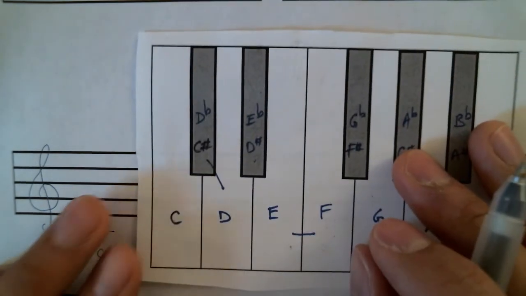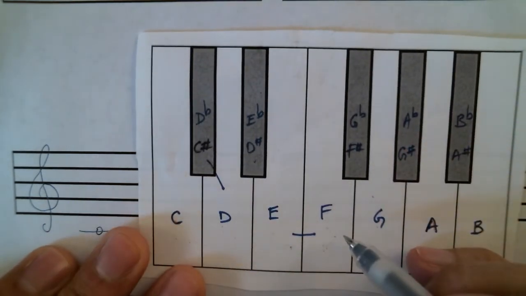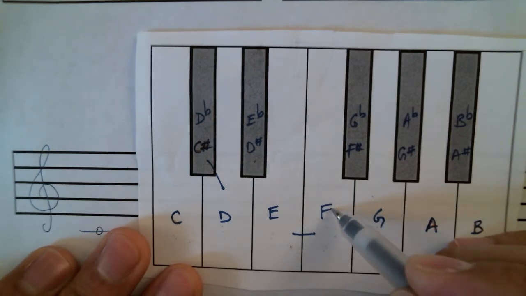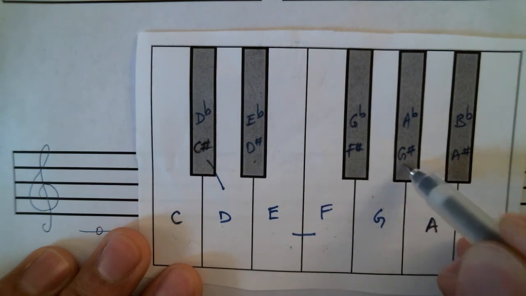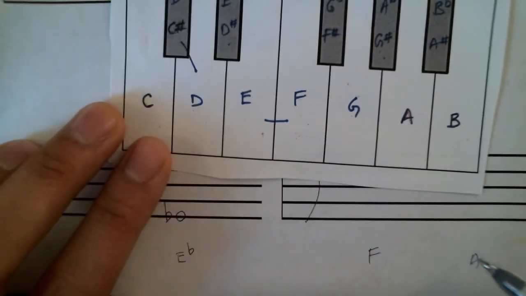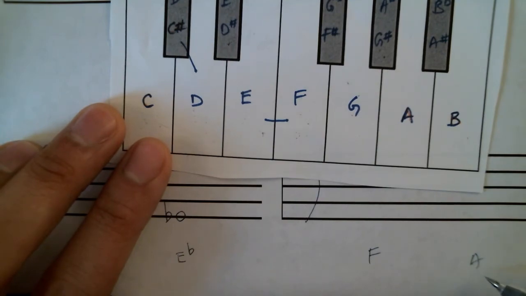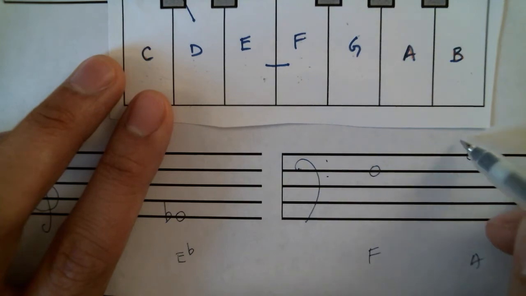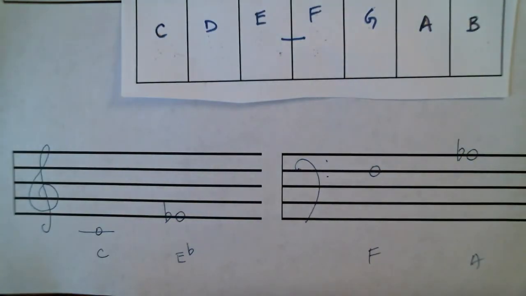Next, I'm going to go to the keyboard or keyboard chart, and I'm going to find the original note, F. I'm going to raise it 3 half steps: 1, 2, 3. And then finally, I'm going to describe this new note in terms of this letter that's a third above the original. So this has to be an A flat. I have to call it an A flat. So a minor third above an F is an A flat.